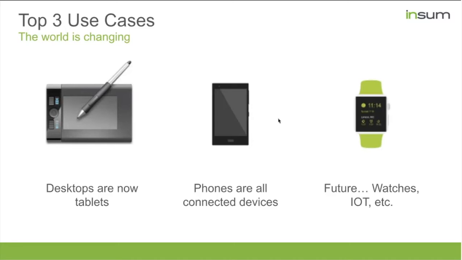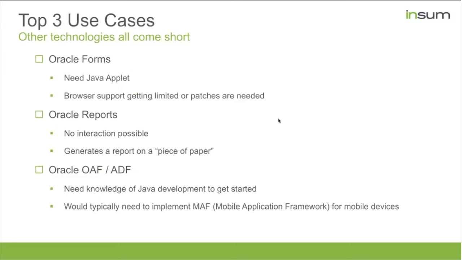So nowadays, users want to use these devices in order to interact with the data that they have to work with, either remote from the office, or even within the office. And what about the future? Watches are probably the next thing, the Internet of Things. We don't really know where it's going, but one thing for sure is that the applications you create, for either in-house needs or business requirement needs for your users inside or outside the organization, have to be flexible enough to recognize these new devices and others that will come in the future.